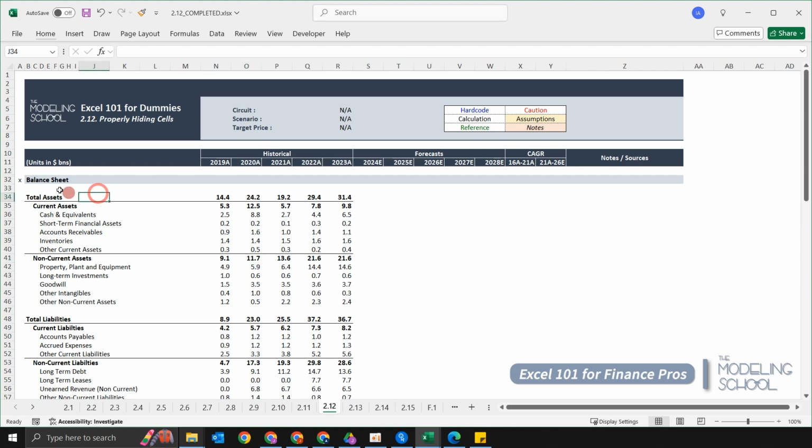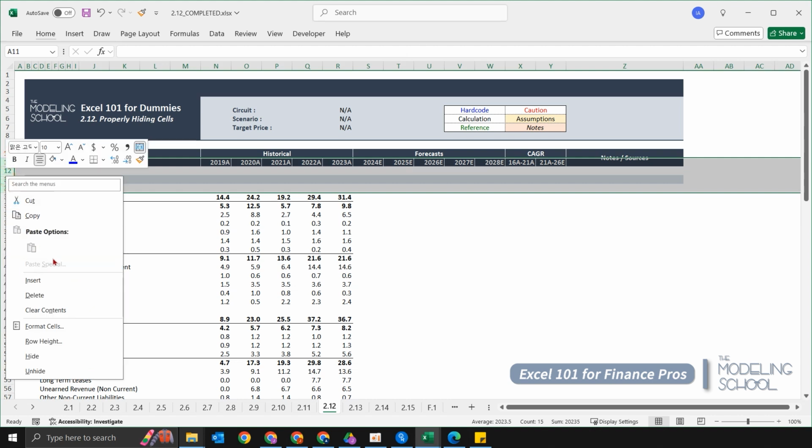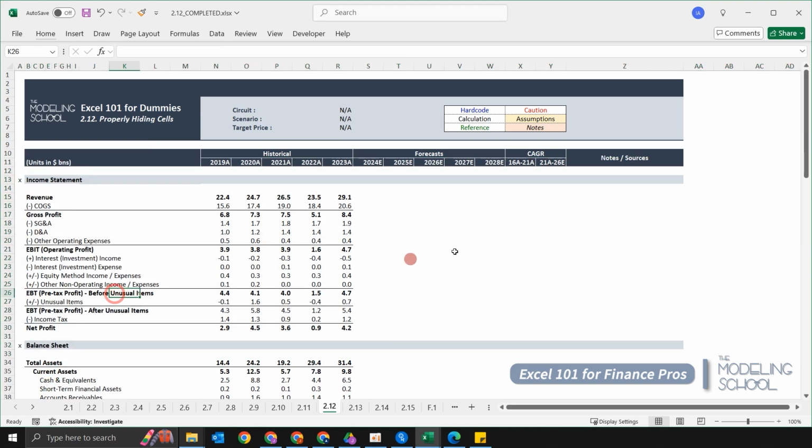So we don't really recommend this function because it's not only you who's going to be using this financial model. You will share it with your teammates, your boss, your clients, or your target company. So they should know what's hidden and understand how the models are linked to each other. So we suggest an alternative.